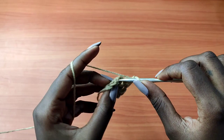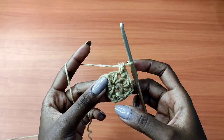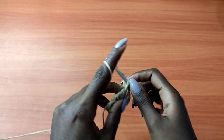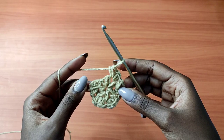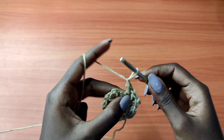Then you're going to chain 1, 1 bean stitch into the next bean stitch, chain 1, and one more bean stitch into the same stitch. So far we have a total of 6 bean stitches for round 2. Chain 1, 1 bean stitch into the next bean stitch, chain 1, and 1 more bean stitch into the same bean stitch. Then you're going to chain 1, 1 bean stitch, chain 1, and 1 bean stitch into the same bean stitch. And then you're going to chain 1 and go into the very last bean stitch, which is this one, and do the same thing. So 1 bean stitch, chain 1, and 1 bean stitch.